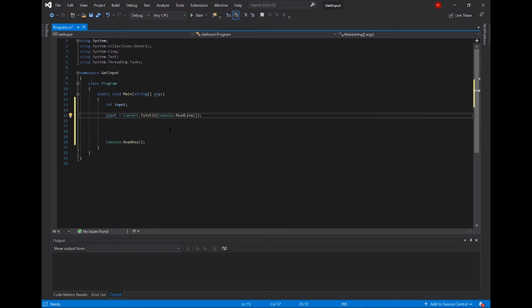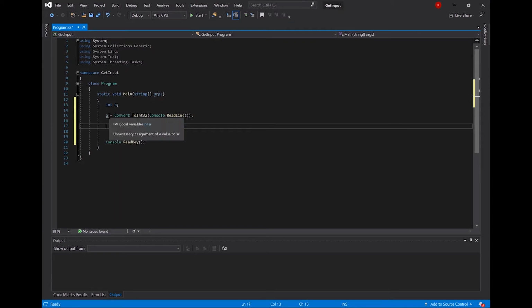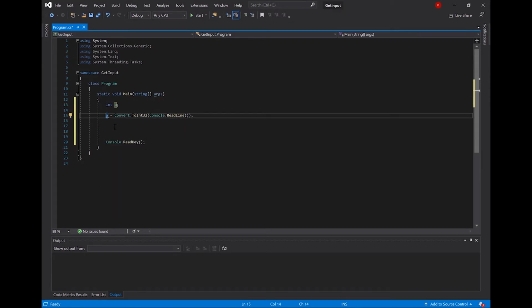The input will be stored in our variable. Let me change the name. Here, we store the input in A.